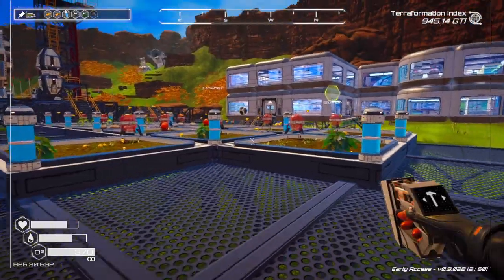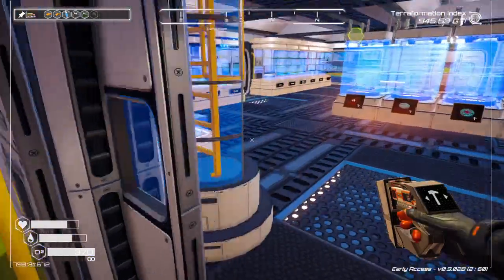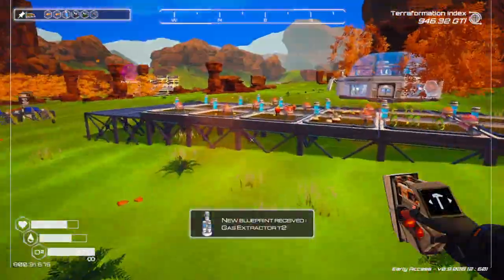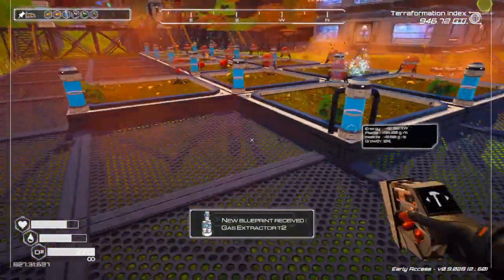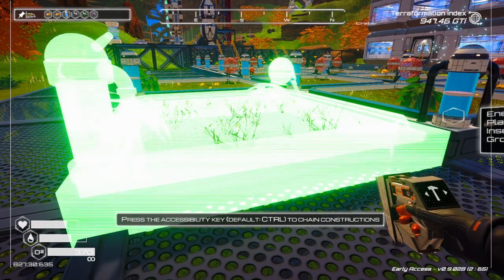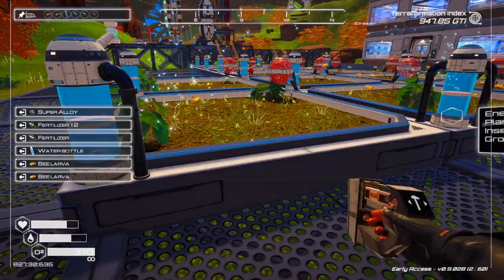Okay. It's because I'm short a... I'm short one super. Wow, that was loud. Alright, extractor tier 2, that's good. That's one of the ones we do need. Let's put you in nice and tight there.